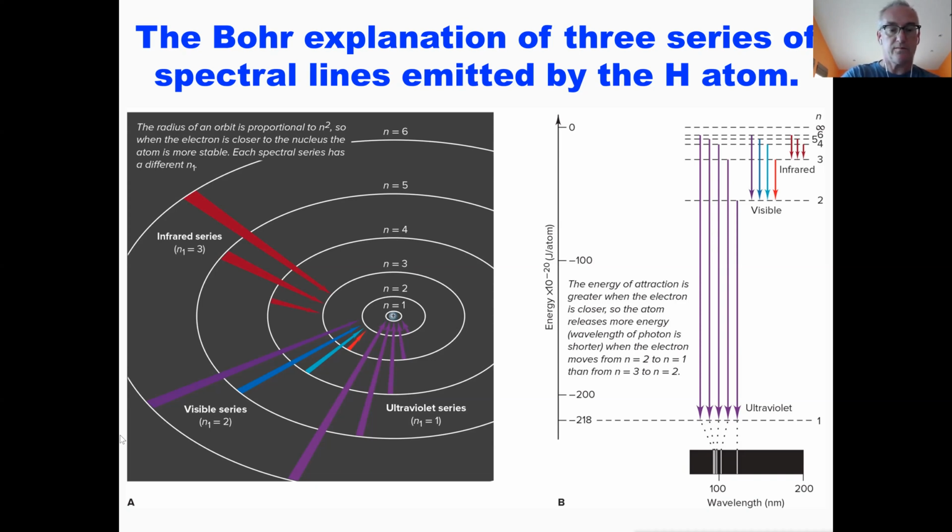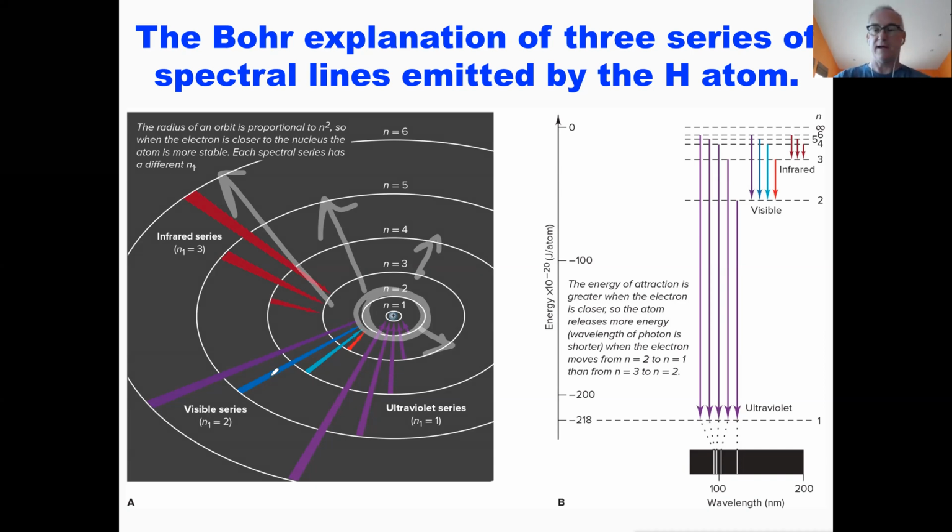So we have the nucleus in the middle here, and he worked out how far these different levels would have to be from the nucleus to explain all these different lines. Over here on the right side, we can see that as you move further and further up, as we mentioned, the difference gets smaller and smaller. So there's a big jump from 1 to 2, and then a smaller jump from 2 to 3, and then smaller from 3 to 4, and it gets smaller and smaller.